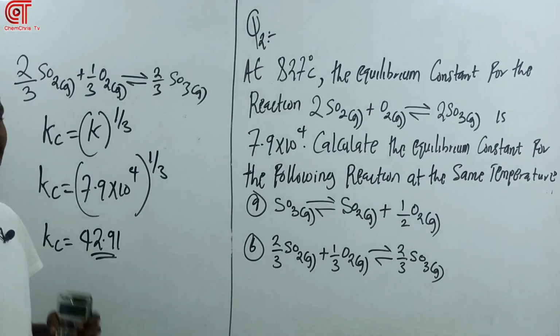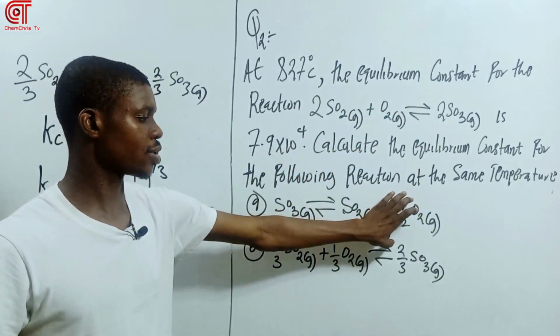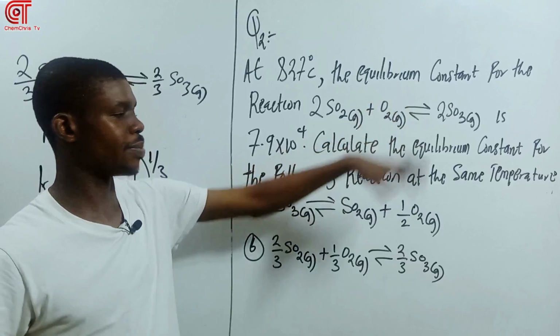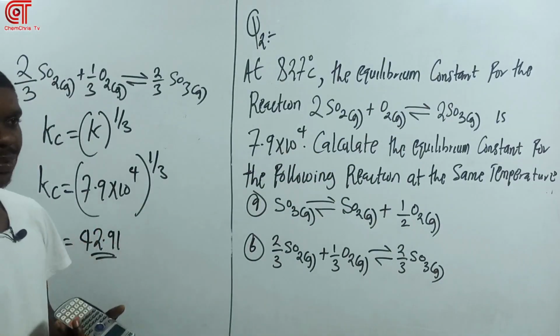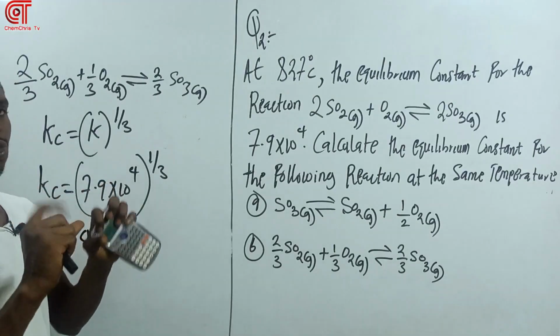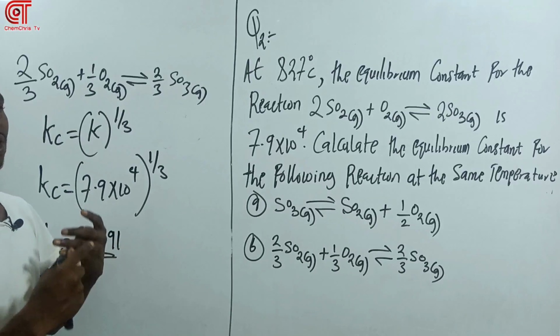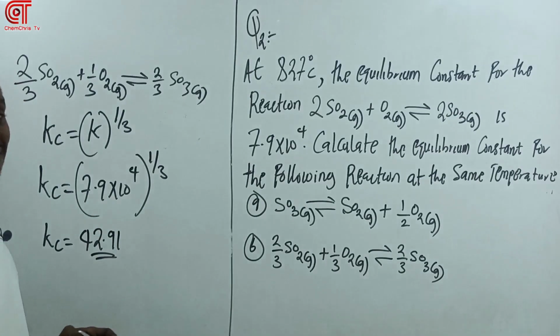So you can see how easy it is to use the equilibrium constant here to get the equilibrium constant of various reactions related to a particular reaction. The next one to look at is another confusing aspect that you see in the exam. When two reactions are given to you and they ask you to get the equilibrium constant for a major reaction, that is what you are going to look at next.